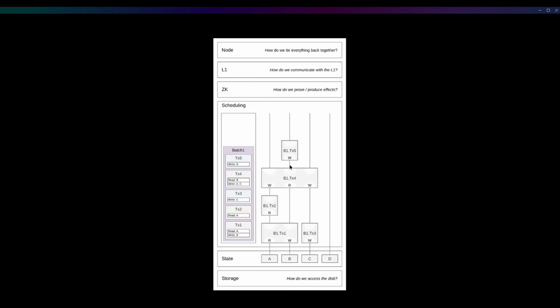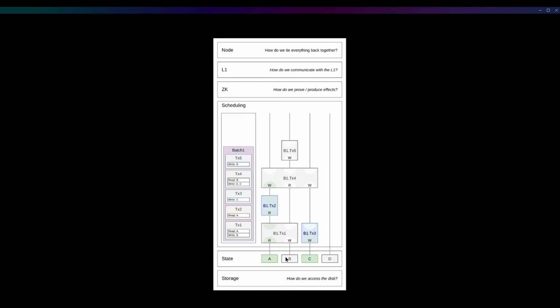Then you have this data structure. So once we have this data structure, the question is what happens now, right? The thing that the scheduler does is, whenever we attach something to a chain that doesn't have a predecessor, it requests the data from the disk and says, okay, please provide me with the current state of the resources A, B, C in this case. Then it loads them and provides it to this DAG.